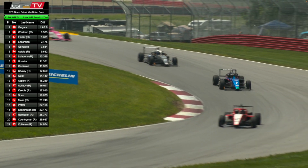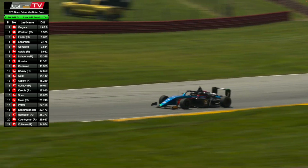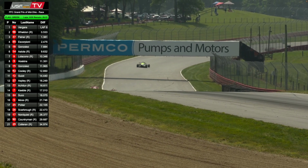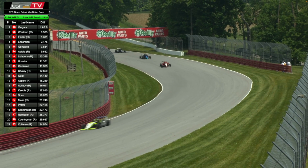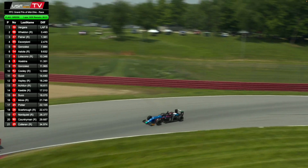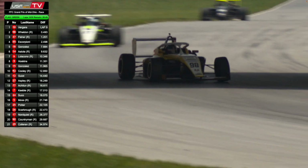He started in 8th spot, and that off-course excursion at turn 1 cost him a bunch of places, and now he's in recovery mode. Just checking the timing monitors. Loiacono from 7th just set fast lap of the race, and he's only 3/4 of a second behind Attila. So let's watch for that battle for 6th and 7th.